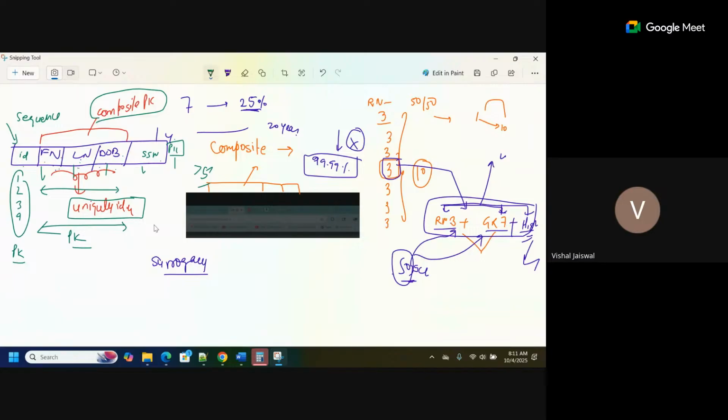Agree. Question is, I have a first name, last name, date of birth. These three column combination is used to uniquely identify the data, but still I am not making this combination a primary key. Instead of that, I am populating a column ID. See the use of a surrogate key. I am using a column ID.